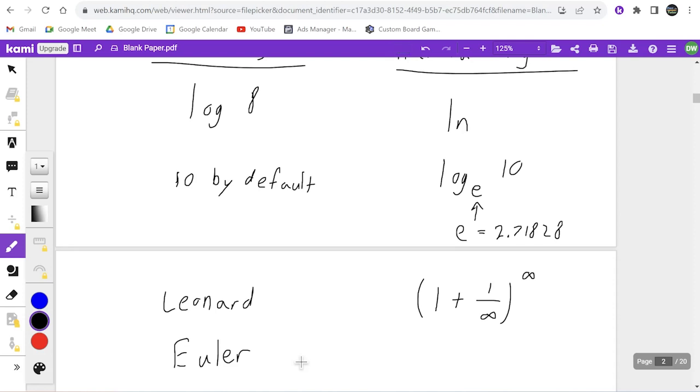Not just because he discovered this E number, which many people think is named after him, the number e, he discovered it. But he also discovered a ton of contributions to mathematics that you and I both will never even come close to comprehending in our lifetimes. Even me, who's supposed to be really good at math, and I'm a math tutor. I don't understand a lot of this stuff, believe it or not.